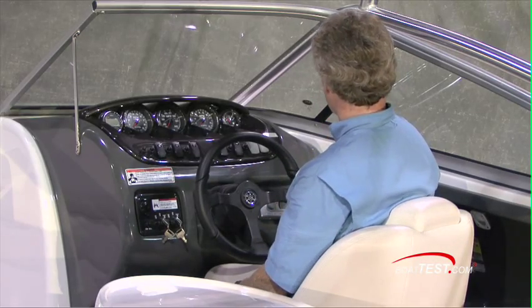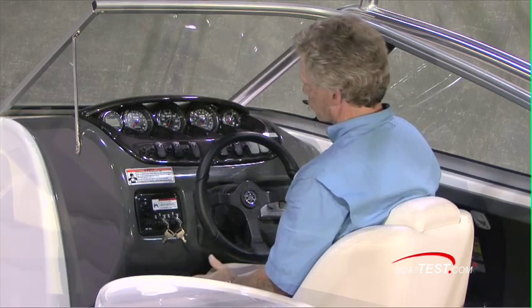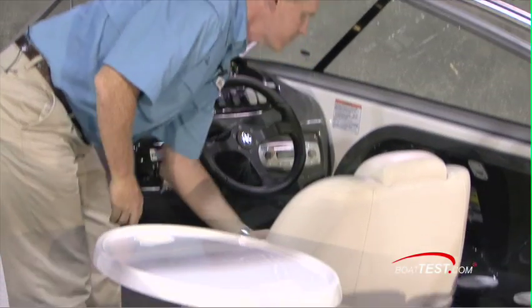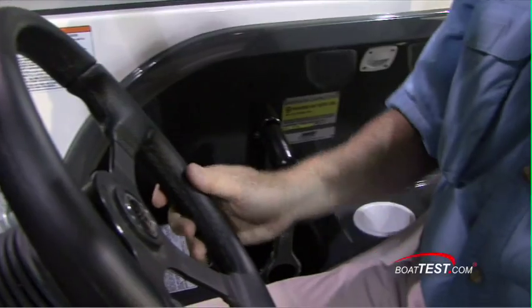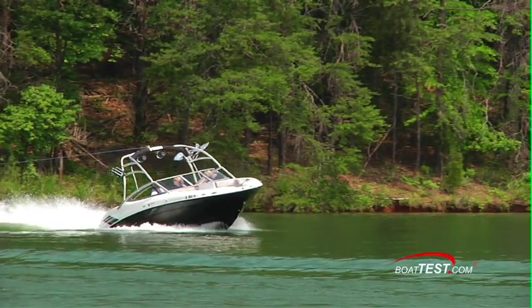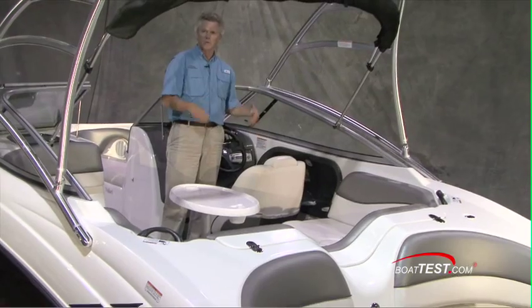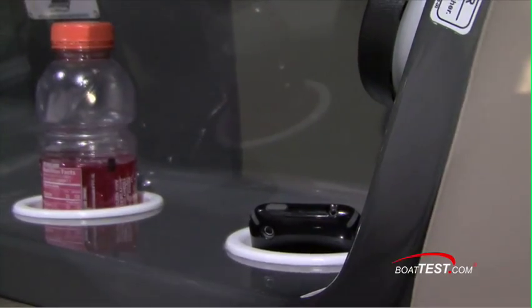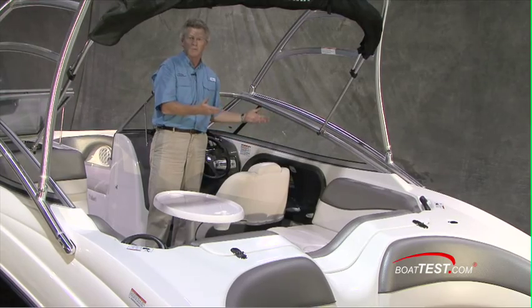I really like that there's a stereo right at the helm instead of a remote control. You also have a tilt steering wheel and the seat comes with a flip-up bolster. I like that the throttles are mounted horizontally and you have full range of movement both forward and aft. And I like that there are two drink holders — you inevitably put stuff in your drink holder like glasses, suntan lotion, whatever. So you might as well have two; one can be used for holding beverages.